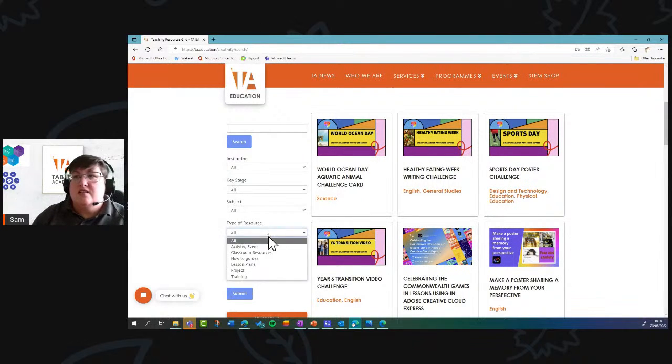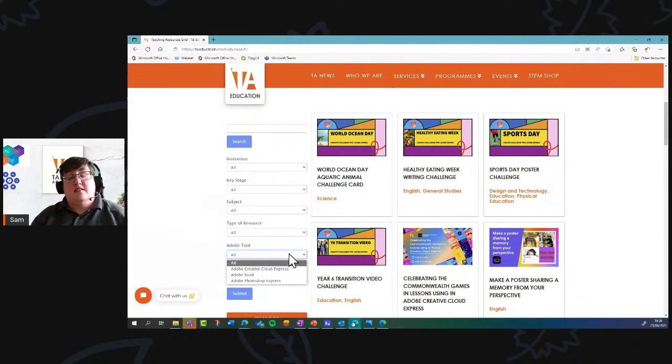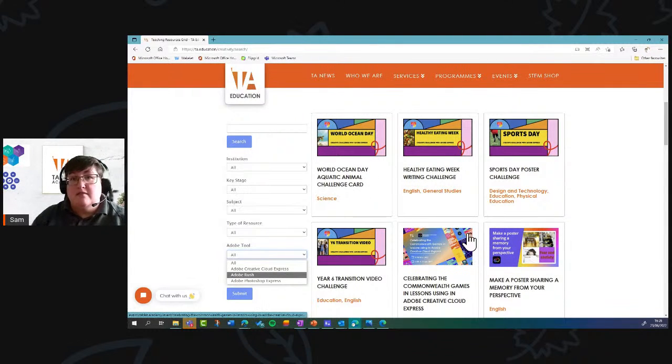So you'll be able to search for whichever type of resource you'd be looking for. And again, much like the search in edX, you can search by particular different options. And as we're growing this at the moment, as we develop the mapping of the different resources against the curriculum here, you'll see that expand as well.